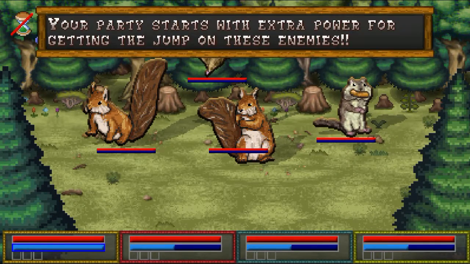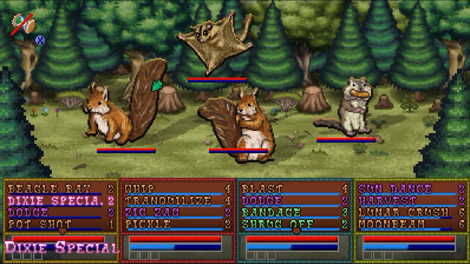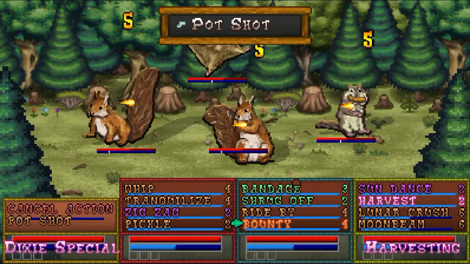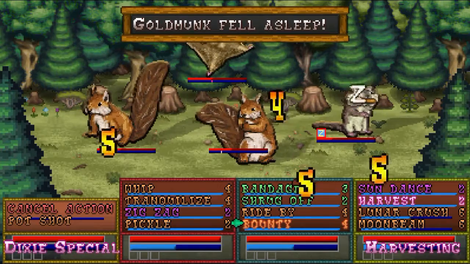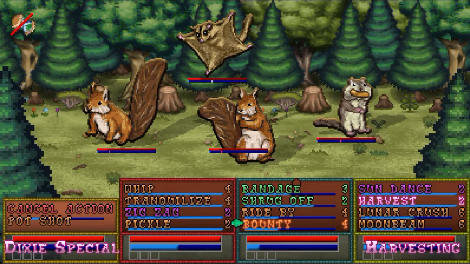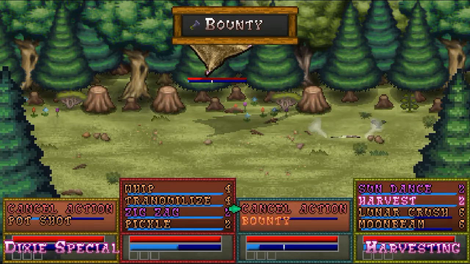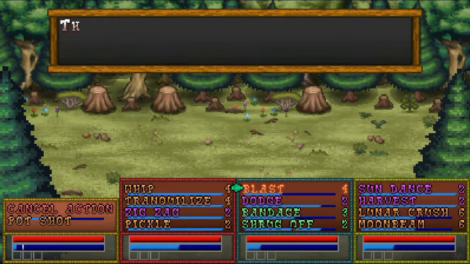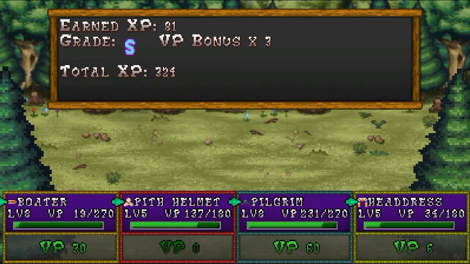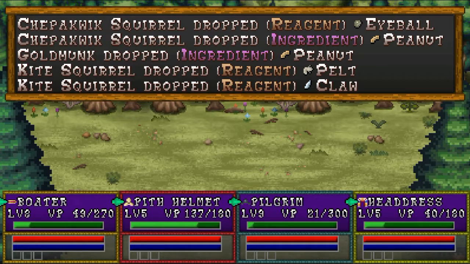The squirrel has gathered its minions, and the one still has its peanut. Gold bug. Okay, time to start collecting. The squirrel runs away to get its secret weapon. Pump is now a deluxe vantage. I almost have that pilgrim maxed. So we got a pair of peanuts.